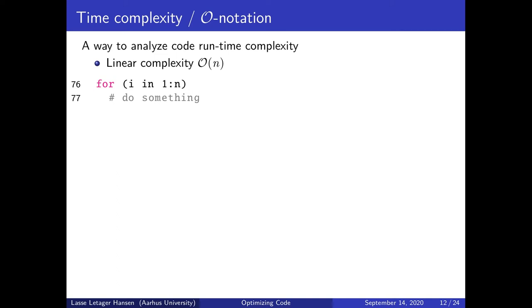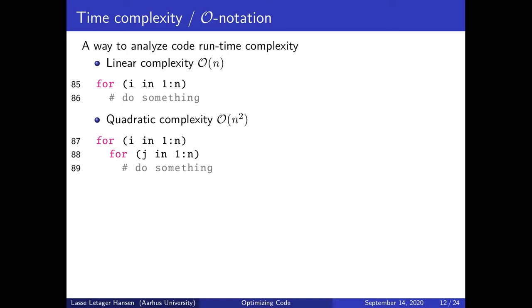There is linear complexity, which is basically a for loop. You run through your entire data set, which would take time that we would expect to be in the size of the data set. However, if we do two for loops, we expect quadratic complexity, meaning if we double the size, we will quadruple the time it would take to run, because for each element in the data, we go through the entire data set. So doubling it, we go through it four times instead of two as we would for linear.